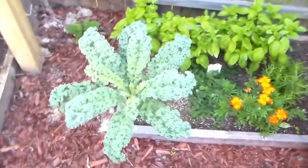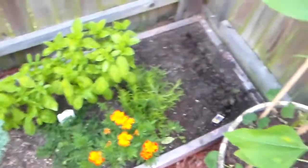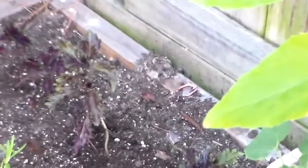Over here I have my kale, basil. I have some purple basil over here, which I don't know if you can see or not. But this was 3 little plants that I got for like $1. They looked like they were pretty much gonna die when I got them. But I figured it'd be fun just to try and see if I can revive them. And they seem to be coming back pretty good, so I use a lot of compost tea, and that's pretty much it actually. Besides the bone meal. I put bone meal in it when I planted it, and I always sprinkle it on top.